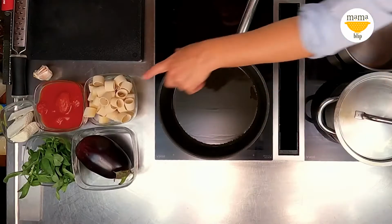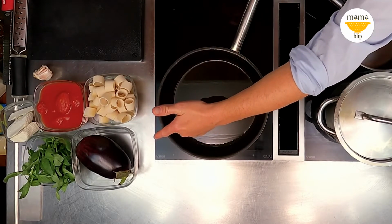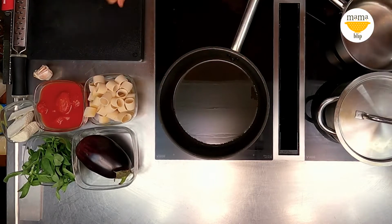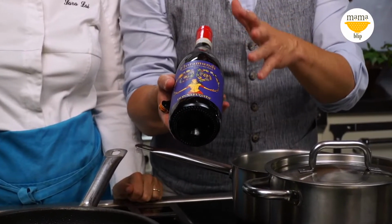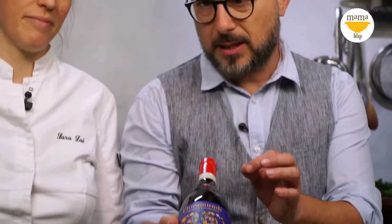Oggi abbiamo la pasta, of course, aubergine, right? Basil, salted ricotta, garlic, and tomato. Yeah, the dry pasta you said. Poi, together, buono. You know how Dinner in 15 is about how to cook it in 15 minutes, but also how to match the perfect wine to the dish. Sometimes we just get it right. Some other times things are more difficult. It doesn't matter. That's what life is. You take what you're given and you make the most out of it.